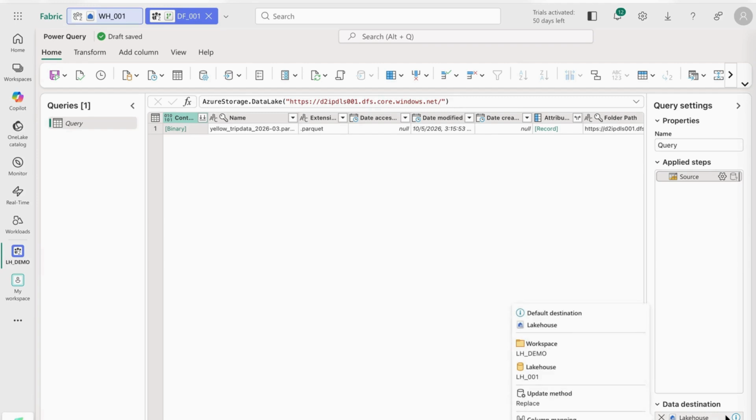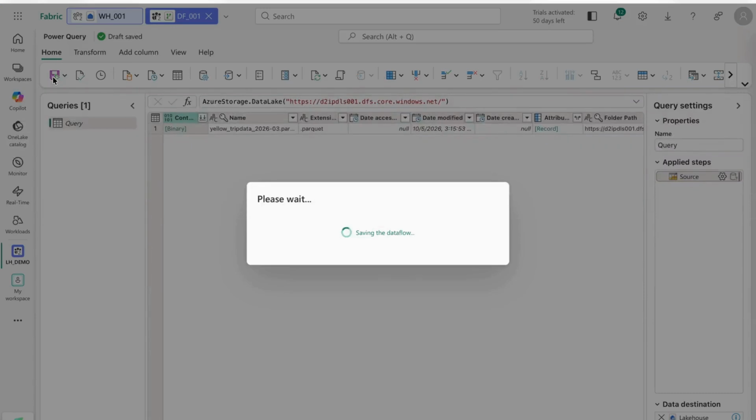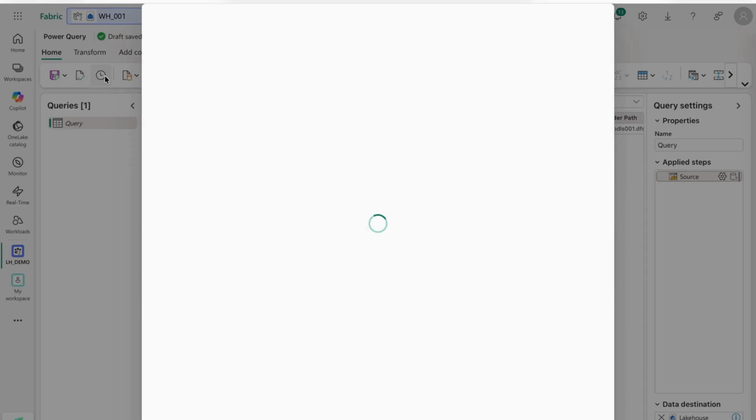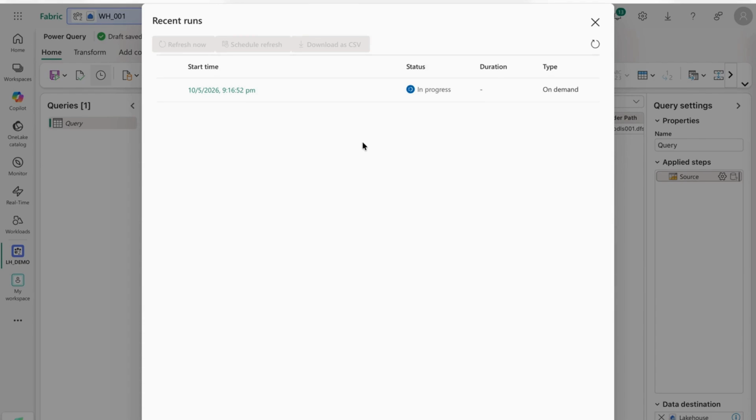Dataflow gives you a clearer picture of what's happening with your data refreshes. It has integrated with Monitoring Hub and improved the refresh history experience, so you can track the status and performance of your dataflows. Dataflow uses advanced Fabric SQL compute engines to handle large amounts of data efficiently. To make this work, Dataflow creates both Lakehouse and Warehouse items in your workspace and uses them to store and access data, improving performance for all your dataflows.